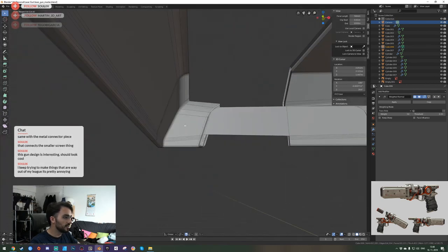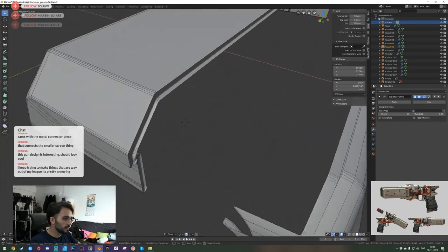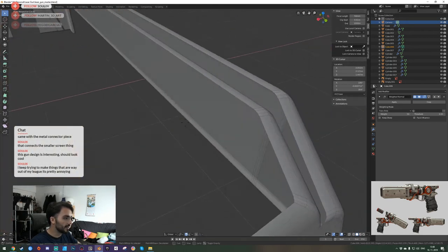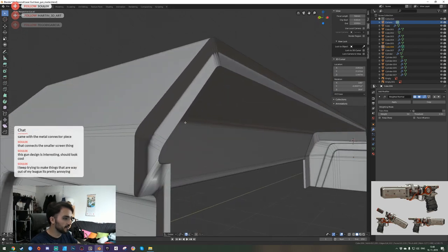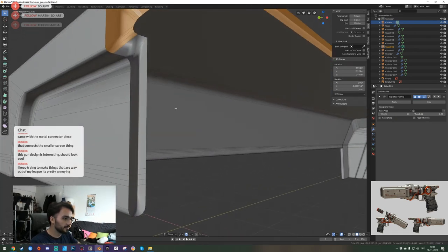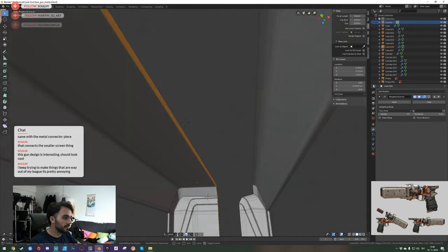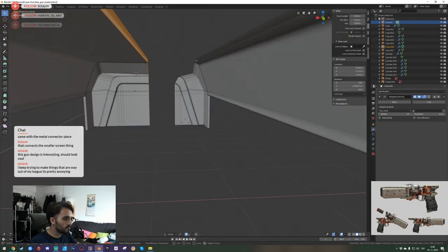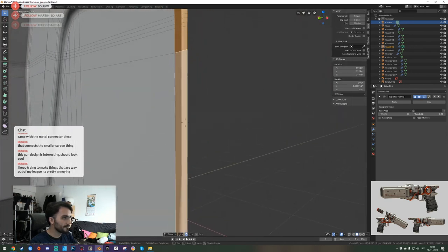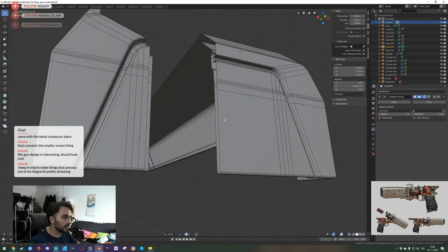Here we go. The inside is broken. That was it. Actually, no. This is broken. Tire inner side. Oh, actually a perfect bevel here. Literally perfect. This is gonna be fixed. It's probably gonna look okay.